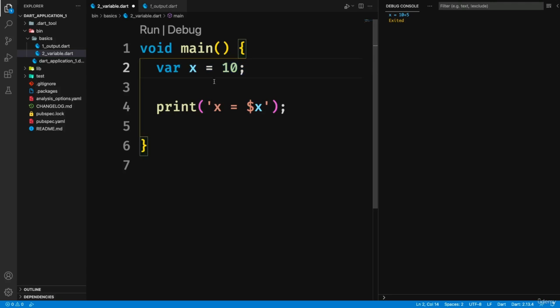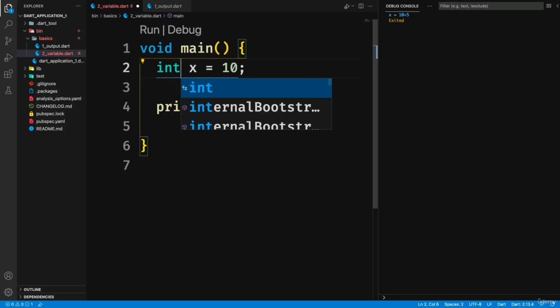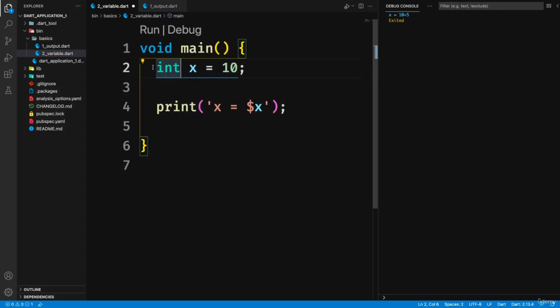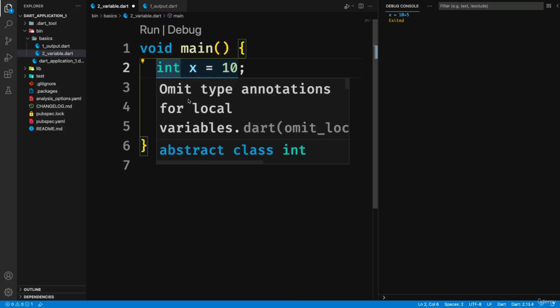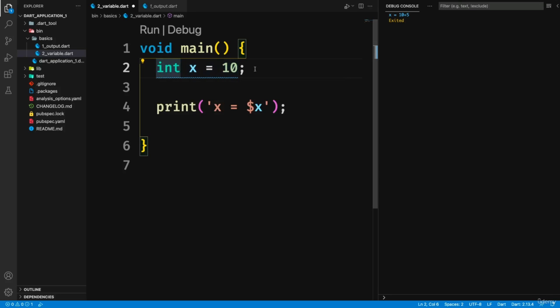This is the first type of the variable. This type is called integer. The integer is used to define a natural number. So you can explicitly identify the type of the variable. For example, I can use int, which means integer. But it gave me a hint that it's preferable to use var instead of explicitly identifying the type of the variable. So this is the first type.